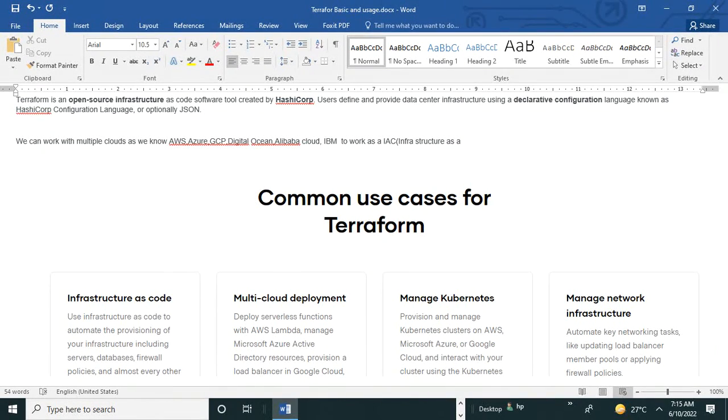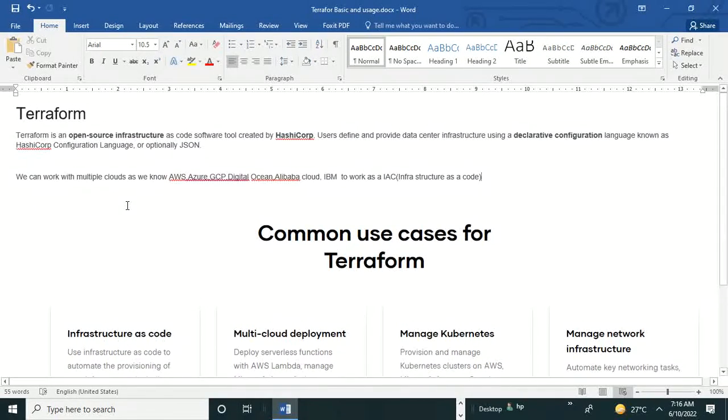Even IT people with 10 or 15 years of experience don't know exactly what the difference between IaaS and PaaS is, but they are doing the job. Understood? Yes, sir. Exactly, they don't know. They are still confused. So infrastructure as code: we are creating a code with infrastructure. So we can achieve this across all the cloud providers.